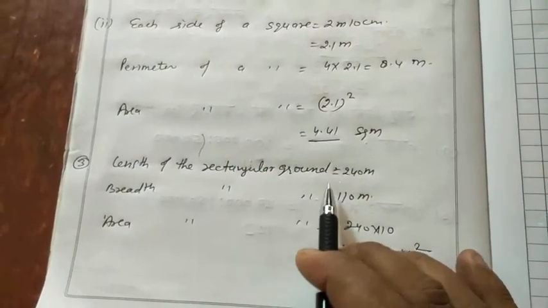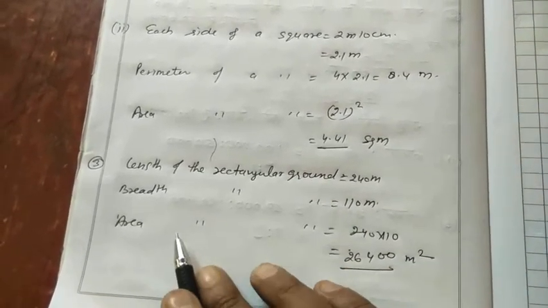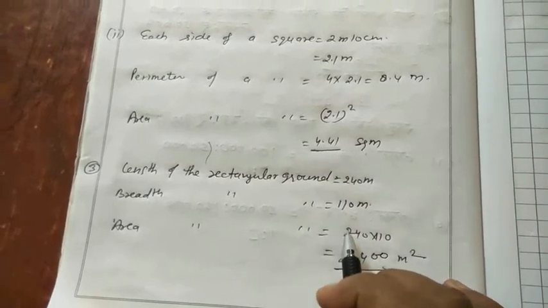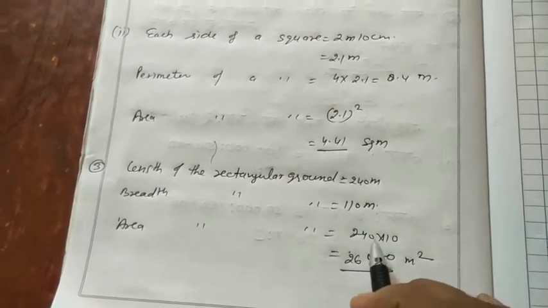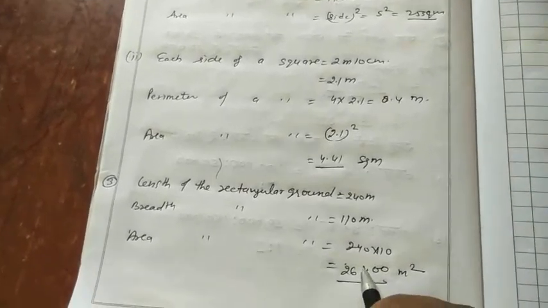Length of the rectangular ground: 240 meters. Breadth of the rectangular ground: 110 meters. Area of the rectangular ground: length into breadth, 240 into 110 equals 26,400 square meters. Aaj itna hi kareenge.